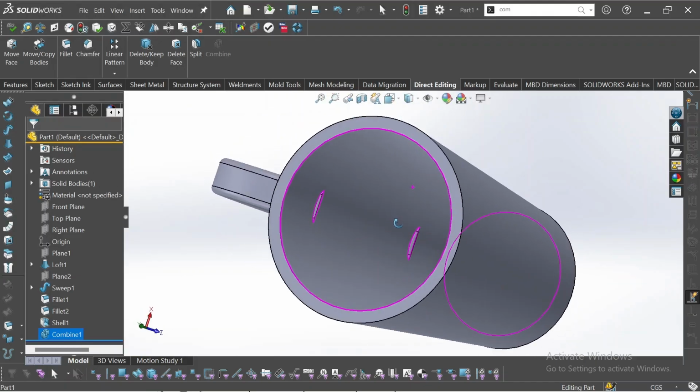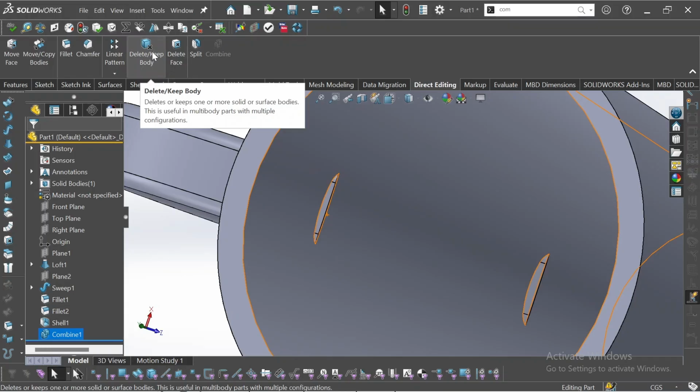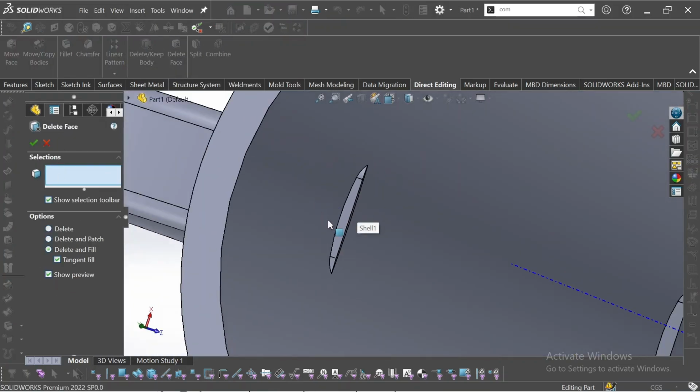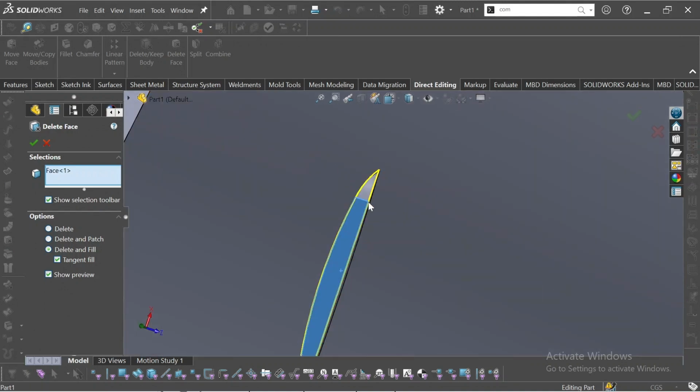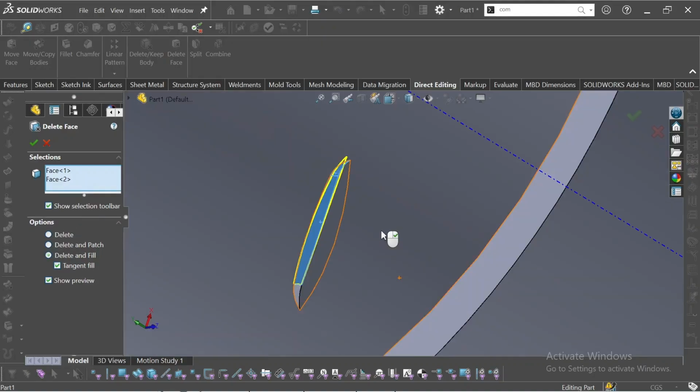But this part here is not supposed to be. So we're going to use delete face here and we'll select the parts we want to delete. This face, this face. Hold on, my PC is kind of lagging.